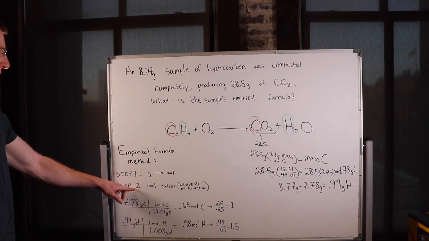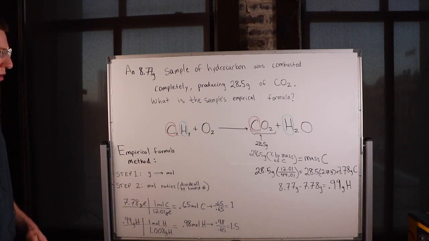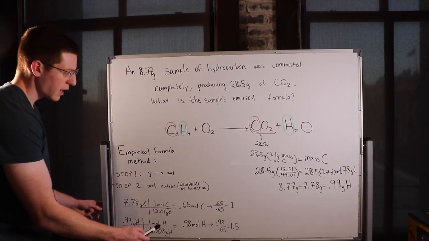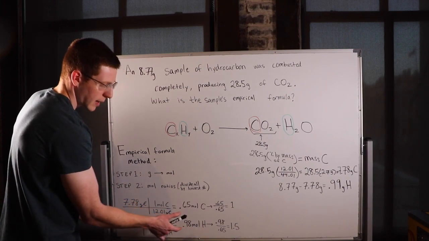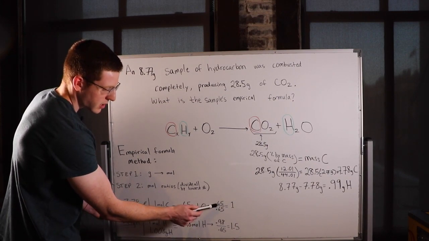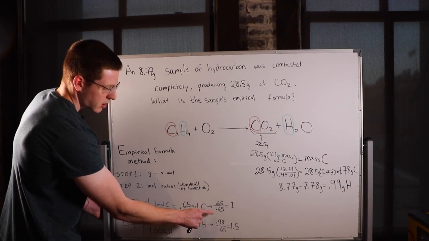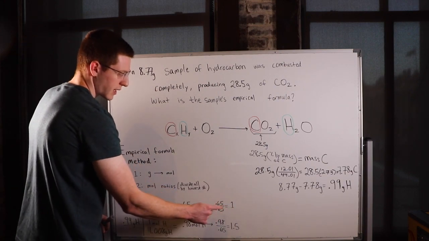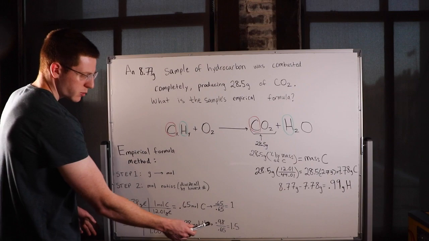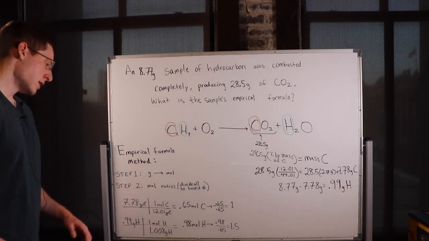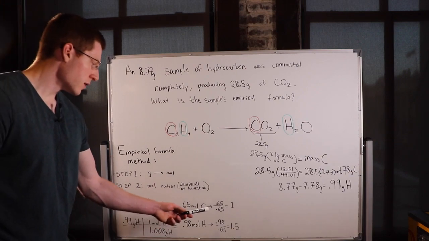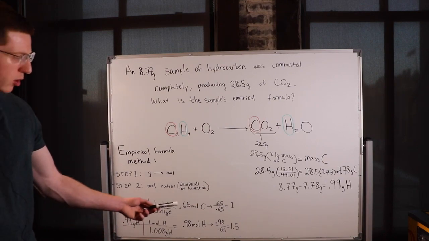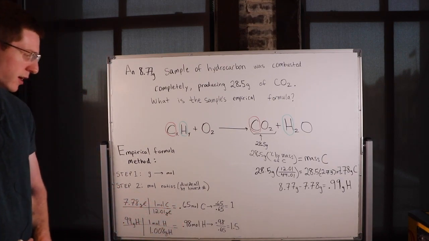So step two now, we need to figure out the molar ratios. And to do this, what you do is you divide by the lowest number of moles. So you divide everything. You know, we could have more than two elements here. We happen to have two this time. So we'll divide both of these numbers, 0.65 and 0.98, by the lowest number, 0.65. So when you do that, you're going to get 1 here, obviously. Anything divided by itself is 1. And then for this one, you're going to get 1.5. So what this means is that for every 1 carbon atom, we have 1.5 hydrogen atoms. Or for every 1 mole of carbon, we have 1.5 moles of hydrogen.